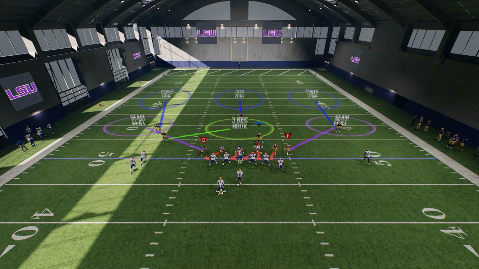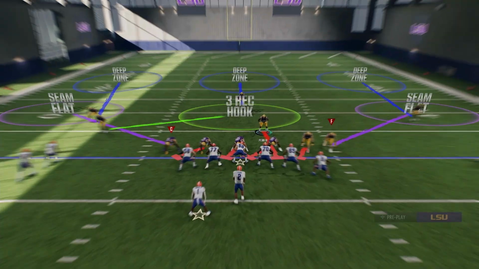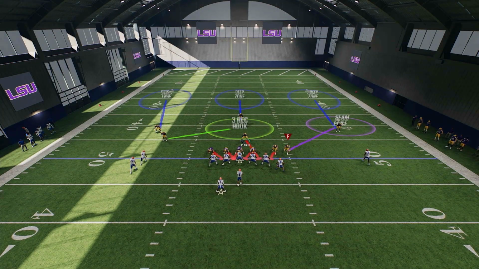Now here, they're giving us a cover 3 look. I'm still going to pinch my line and crash down. And so now I'm looking at where is my defense vulnerable. There's nothing defending the flats to the left, and the middle here is kind of vulnerable because this guy is blitzing. So what I'm going to do is I'm going to user this guy, and I am going to watch anything down here to the left because there's no help underneath, and I don't want us to get exposed there. Running back's on the left, he can run a flat route. One of these guys here on the left, receivers, can run a slant route. So that's going to be my responsibility.